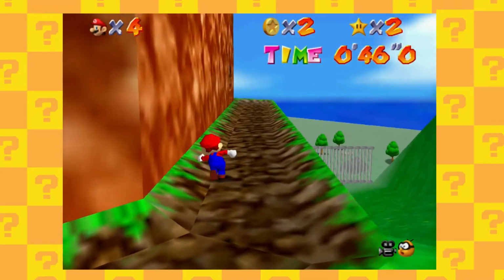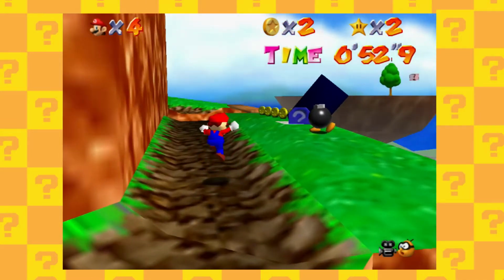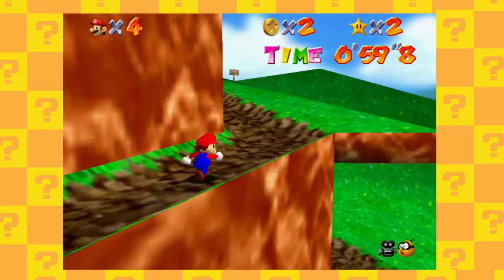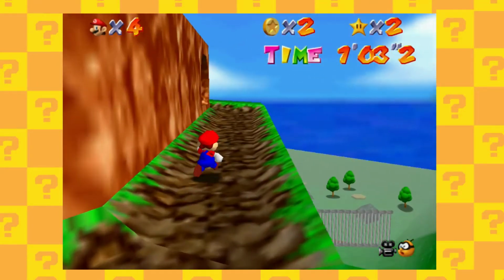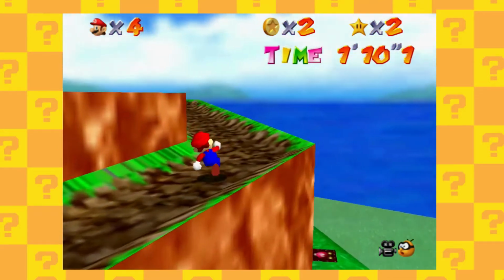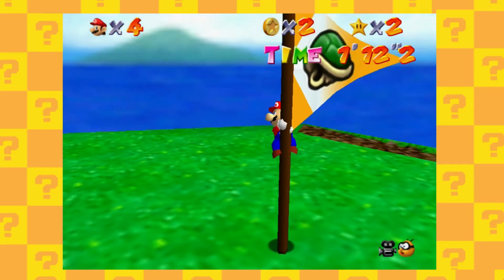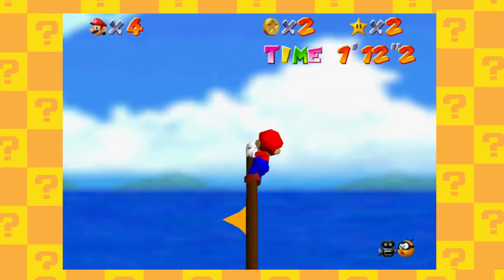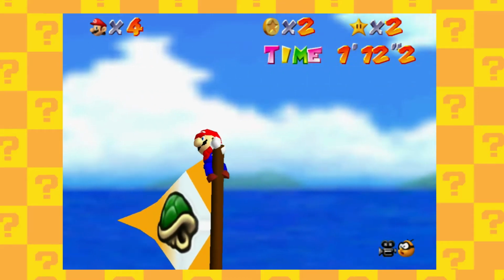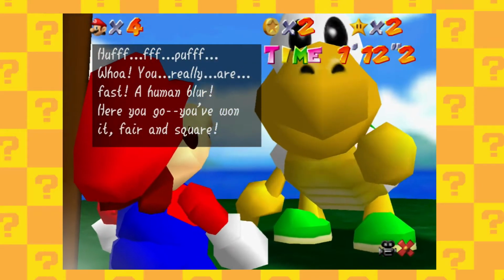But you guys know how fast Mario is. He can do this, right? Supersonic speed! No, that jump messed me up. I was just trying to do it one more time. Okay, there we go. There we go, we're at the top. Let's slide down again like Mario. Wait, no.